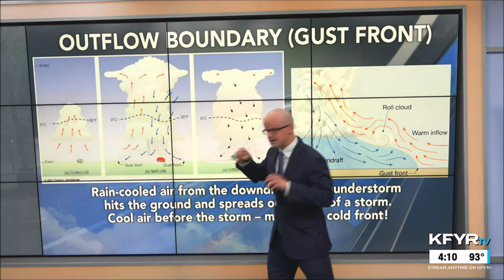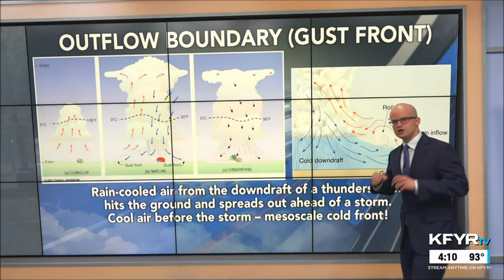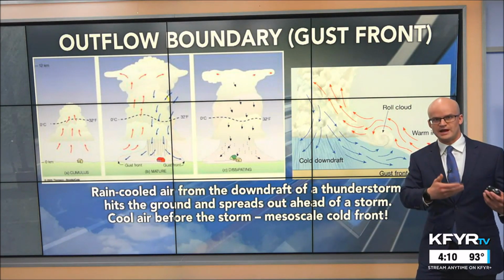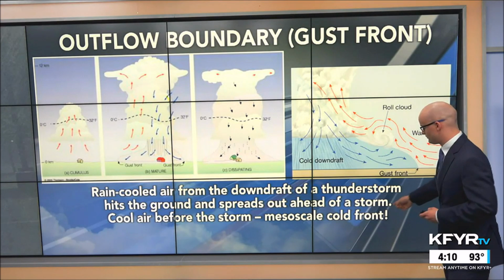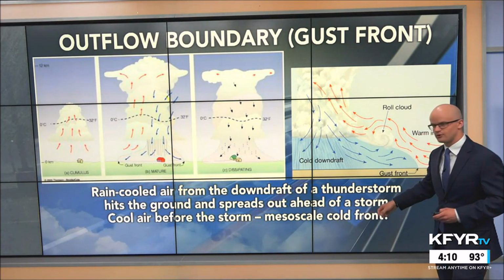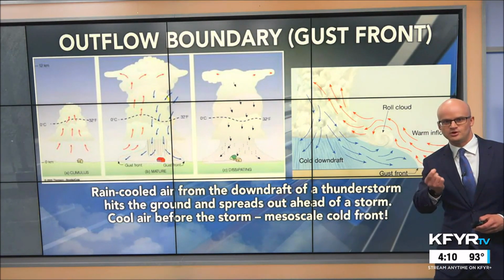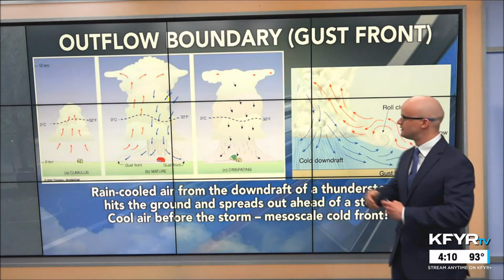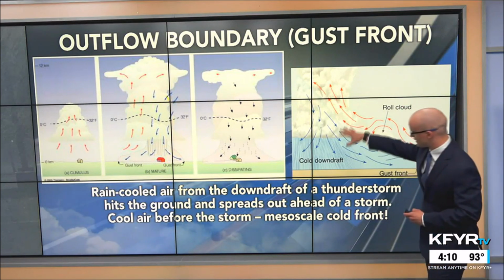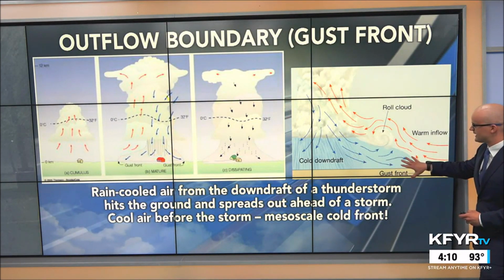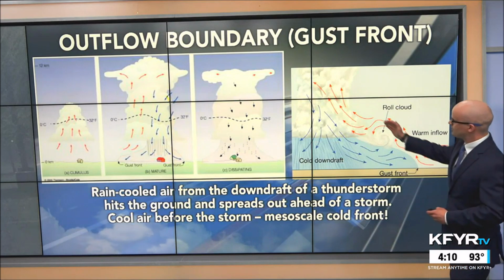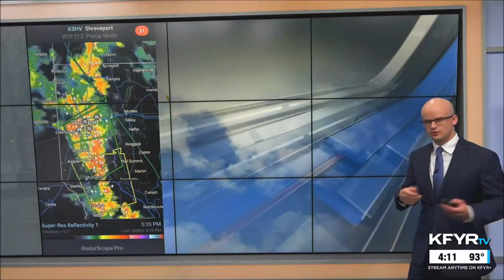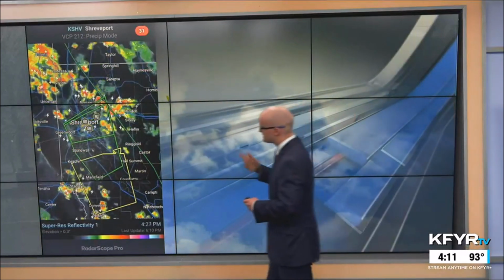But as that rain-cooled air is spreading out in all directions, we get a cool gust of wind, usually preceding the thunderstorm rain that we get. So we can kind of identify this as a mesoscale cold front, or a really mini small scale feature on a weather map that comes usually ahead of a main line of thunderstorms that's moving through the area. So you have that cool downdraft, that cool air spreading out ahead of the storm, and then warm air rises up ahead of it. You can sometimes get clouds that form, shelf clouds or roll clouds along that gust front. But you can see it on radar too.